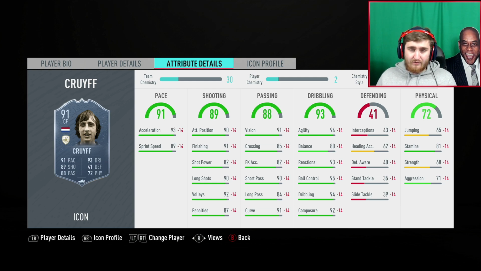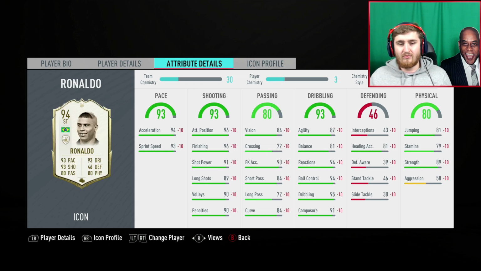Cruyff, unreal card. Just again, like a lot of the cards, he hasn't got the physical stats of Eusebio or the shot power to be quite as good, but he'll be one of the best attackers in the game right now. Amazing on the ball, very good passing, still very clinical, pretty quick, but not quite Eusebio.